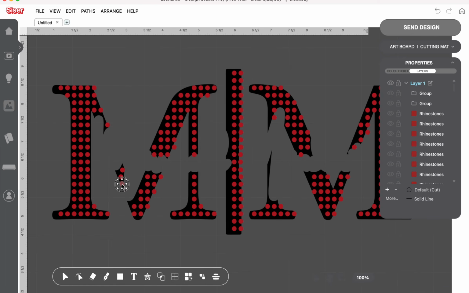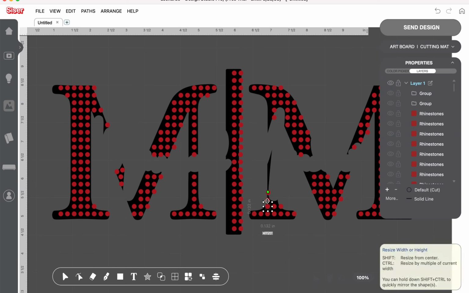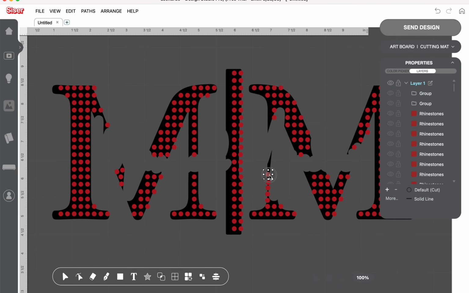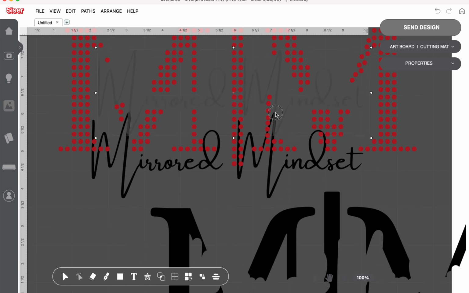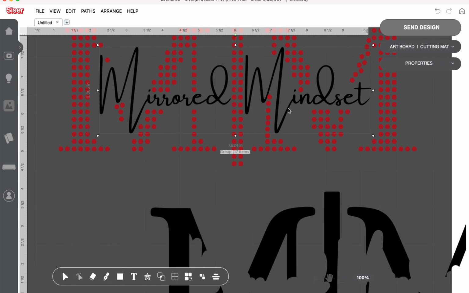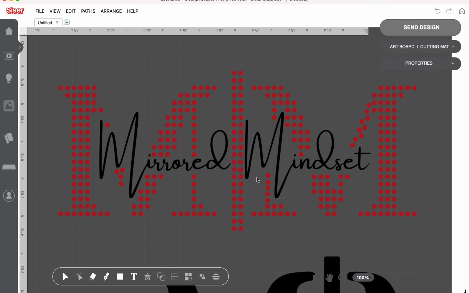So now I'm just going to all the places that I don't exactly like the way the rhinestones filled in and just editing those small spots. So if it needs to be moved, I just shift the stones, like maybe they're a little bit crooked. But if it needs more stones, then I'm just copying and pasting extra stones to fill that area in. Then I moved the mirrored mindset words back just to see how it looked and if there were rhinestones touching any of the words, and deleted those.